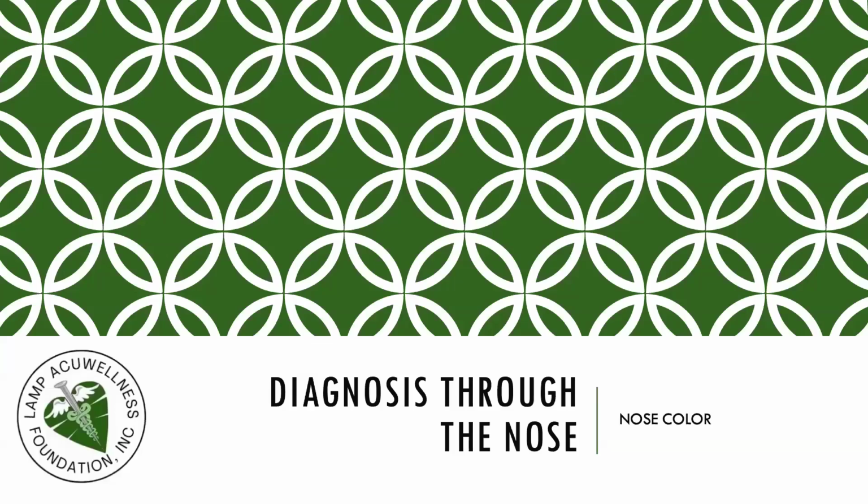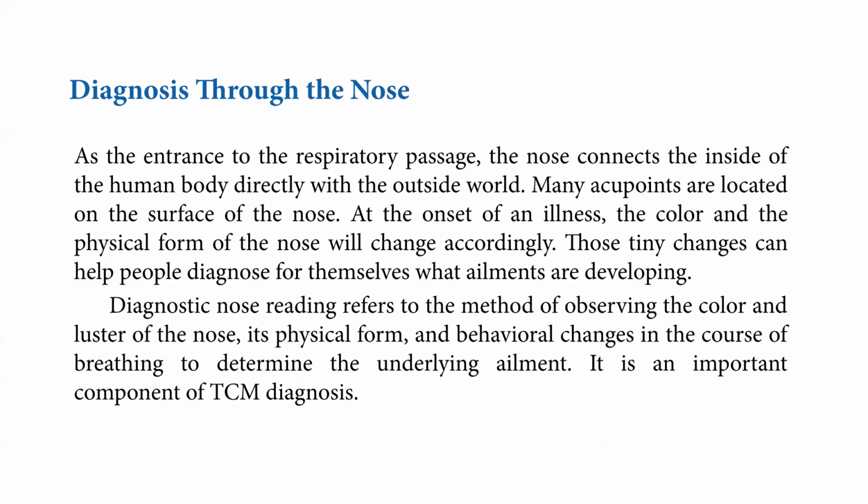Now let's talk about diagnosis through the nose color. As the entrance to the respiratory passage, the nose connects the inside of the human body directly with the outside world. Many acupoints are located on the surface of the nose. At the onset of an illness, the color and the physical form of the nose will change accordingly. Those tiny changes can help people diagnose for themselves what ailments are developing.